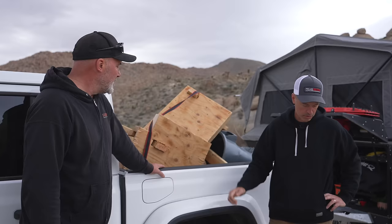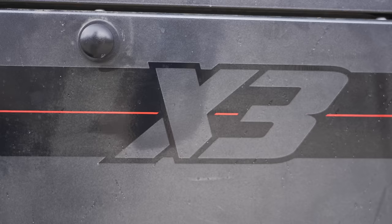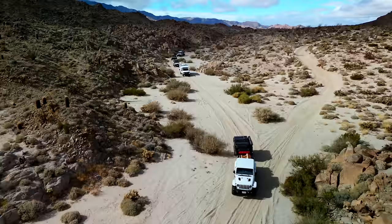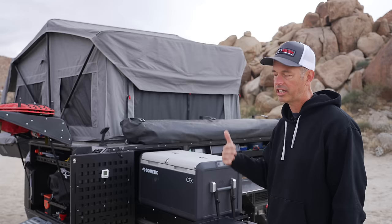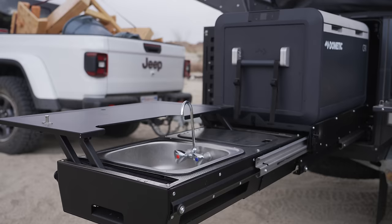So behind the Gladiator is a Patriot Campers X3 Gen 2 trailer. I've only used this a few times now. We've only had this for a couple months, but towing a trailer, there's lots of pros and cons. For me and my wife, it has been a tremendous asset because we're able to take the weight off the vehicle and carry just about all the water and food we need for long adventures. This one has been refined, this new generation too. It's got hot water, and a really robust diesel heater inside. When it's cold at night, turn that diesel heater on, and inside that tent, you stay super warm.